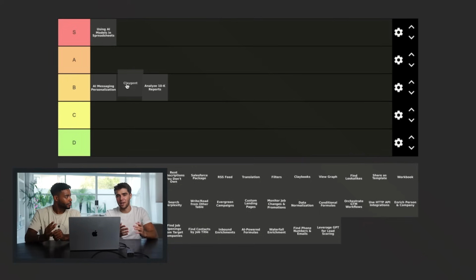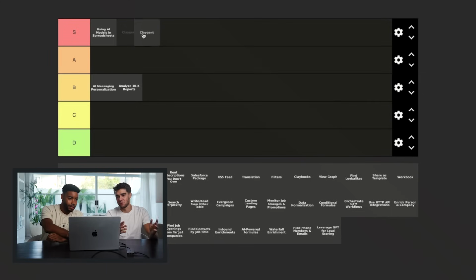What do you think? Quick tip, if you use Claygent models, you'll spend Clay credits, which are very costly, which maybe we can talk about next. But you can use, for example, ChatGPT o3 Mini for Claygent, and it's going to cost you OpenAI API credits, and it won't cost you Clay credits. So it ends up being a bit cheaper. So just quick tip, if you are using Claygent, you probably can get away with just using OpenAI's model a lot of the time. So I agree.